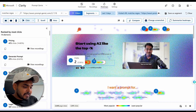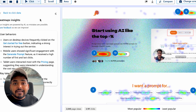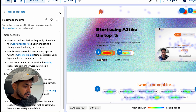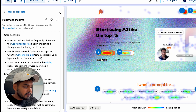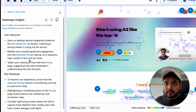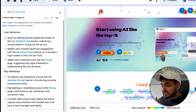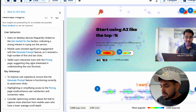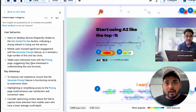For example, I have a heatmap for PromptGenie, and I can click to summarize it with AI. Now I have insights from the heatmap: it's telling me that on mobile, the first and last clicks are really high on the generate prompt feature; on desktop, get started for free is pretty popular; and for tablet, people are mostly interested in pricing, which is kind of odd. Some takeaways are to improve error clicks on the generate prompt feature, because it will significantly increase my conversion rate, and also to highlight my pricing a bit so people looking for that can find it quickly. That's great.